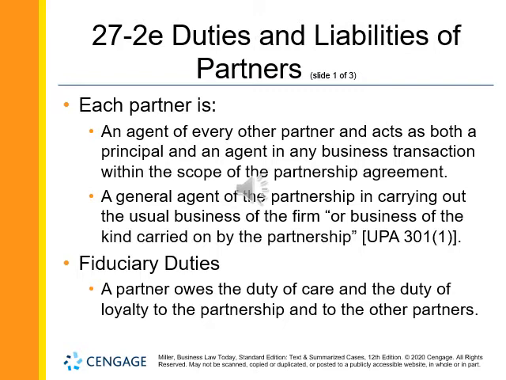A partner must also refrain from competing with the partnership in business or dealing with the firm as an adverse party. In fulfilling her or his duties, each partner must act consistently with the obligation of good faith and fair dealing. In other words, a partner's fiduciary duties may not be waived or eliminated. A partner may pursue his or her own interests without automatically violating these duties as long as the partner discloses the interests to the other partners.